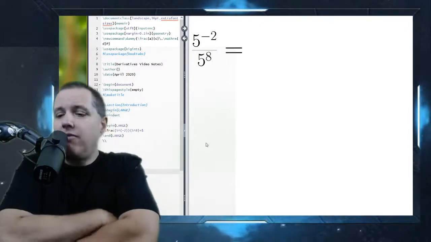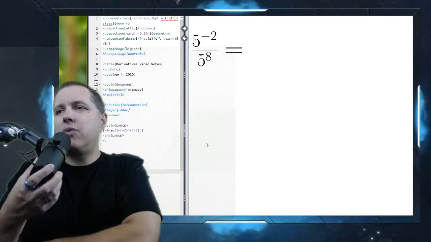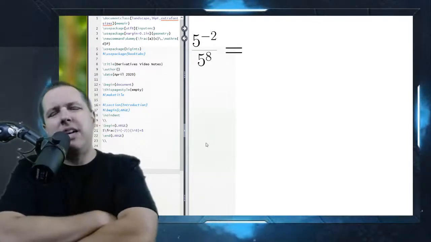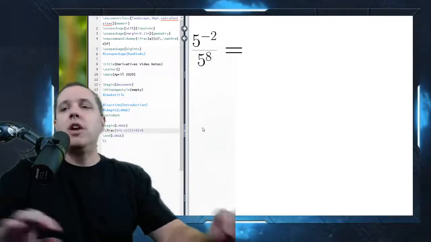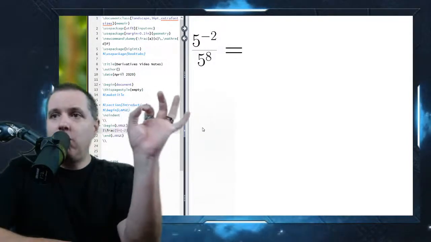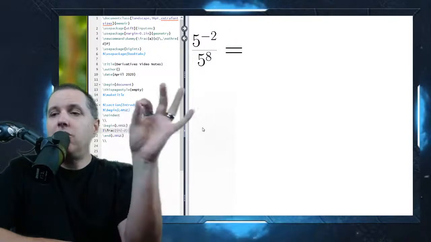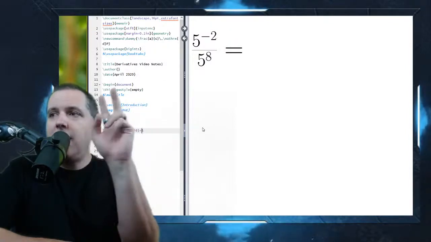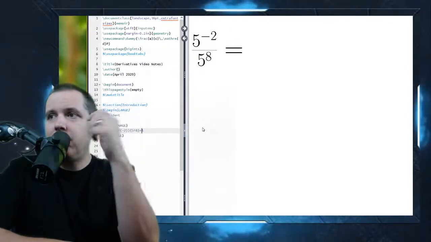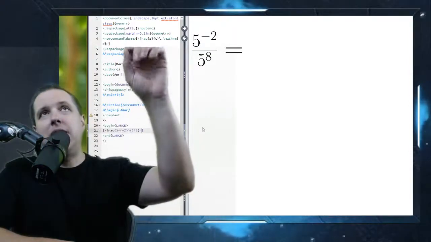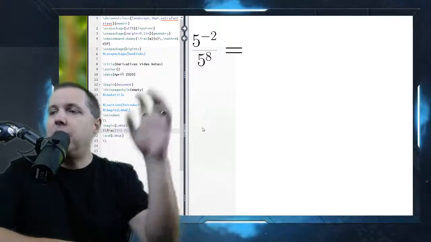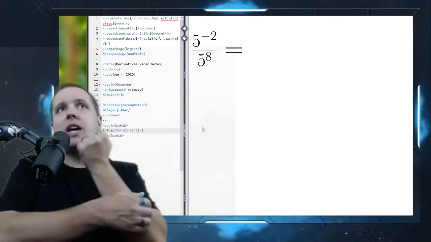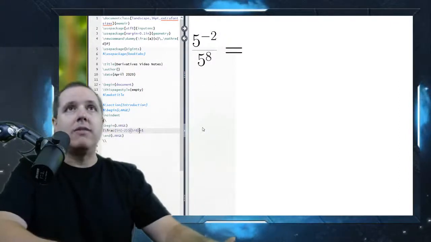Positive exponents we understand very easily. Negative exponents we have to stop and think about and go, wait, what does this actually mean here? So what would we do? Well, remember, for a negative exponent, we move that piece to the other part of the fraction and it changes the sign. Now people think about this as magic, like we're just moving things, because we don't write out the steps every single time. But let me show you what we're actually doing.